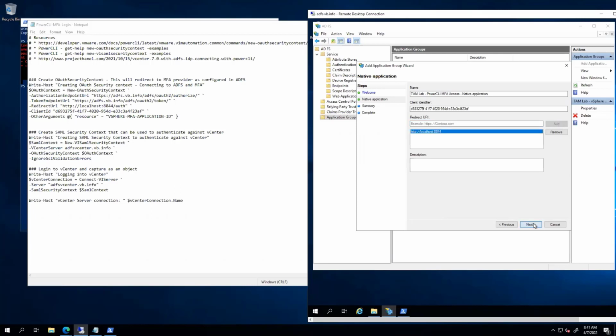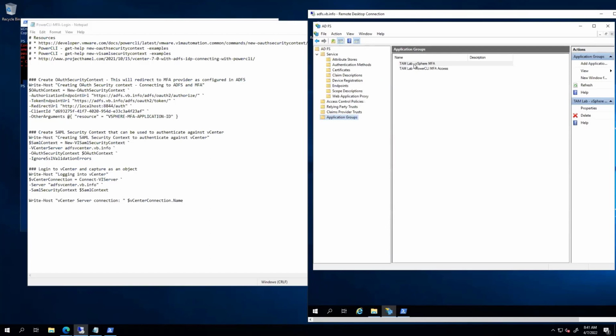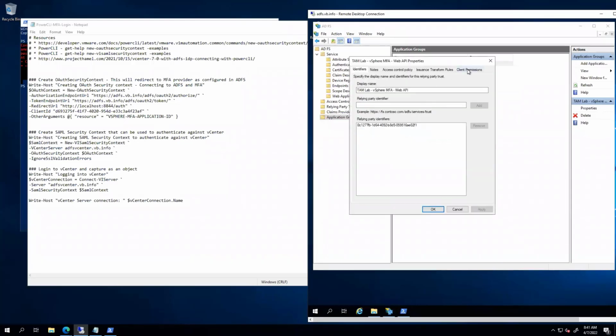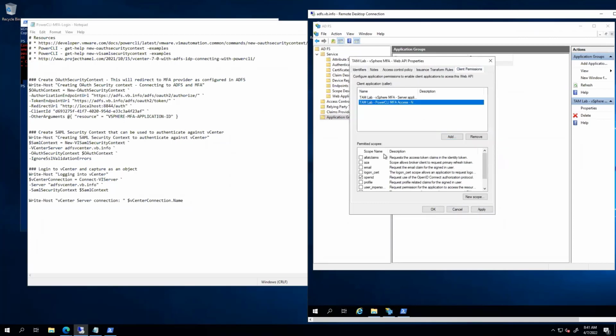Go ahead and add that and close. The other thing we need to do is give PowerCLI permission to use this application. So I'm going to go back, go to Web API, client permissions, and add this PowerCLI MFA. And I'm going to make sure that I can do both the OpenID and the all-at claims.